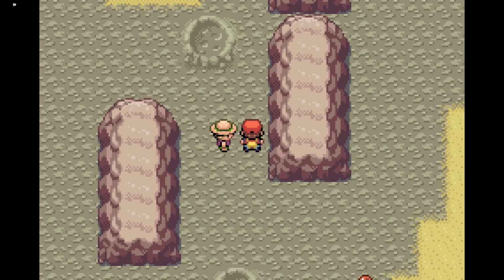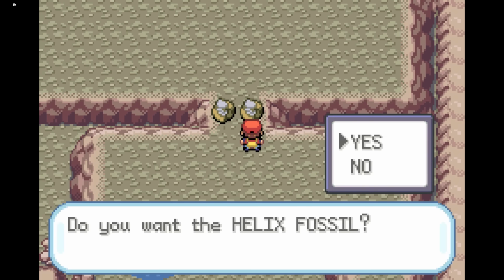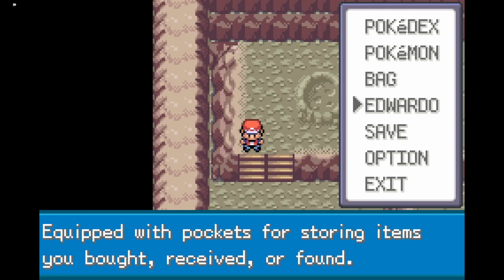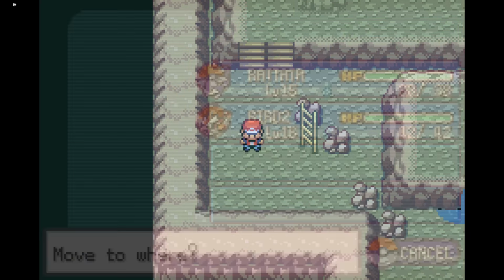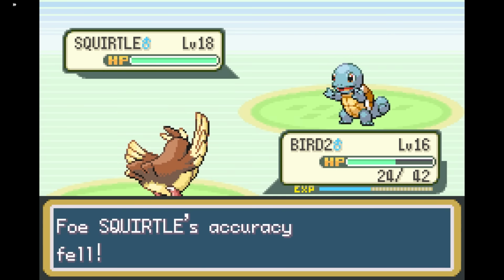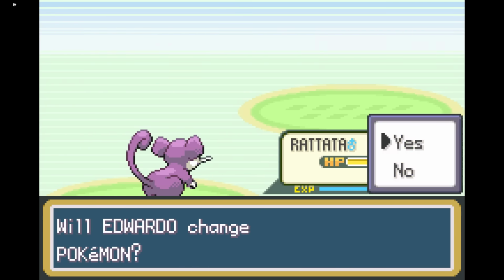Now, there's not much to talk about in Mount Moon besides picking up a rare candy and the Helix fossil. And I'm picking up all of the rare candies in this run, so we should have 11 for the Pokemon League, and I have a feeling we might need every last one. Once we arrive in Cerulean, we head straight to our rival, and actually, he doesn't give us much of a problem at all, and that is a relief.